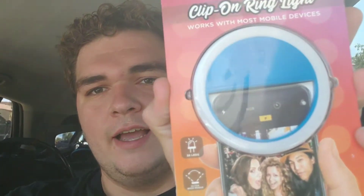So our first one is the Bauer Clip-on Ring Light. It's for videos and photos, there's three brightness levels, there's 36 LEDs, ultra wide range. So now when I do videos or any pictures, I will look on fleek. Hopefully this works — it was $4.88, so not too bad.